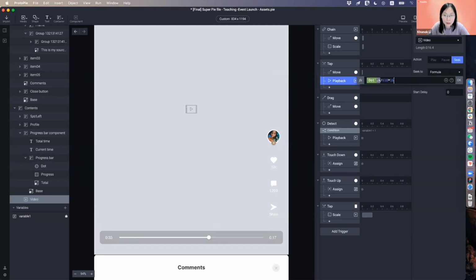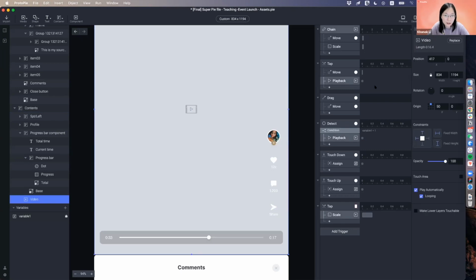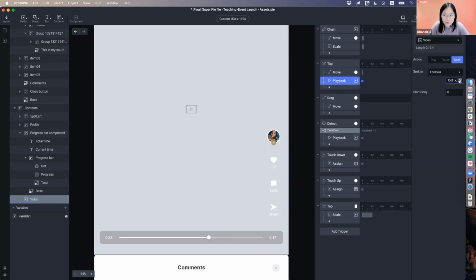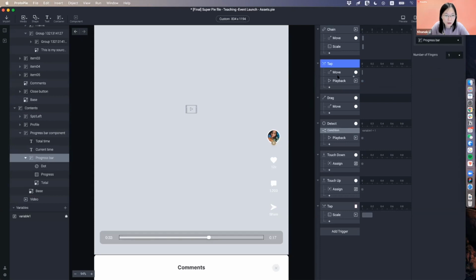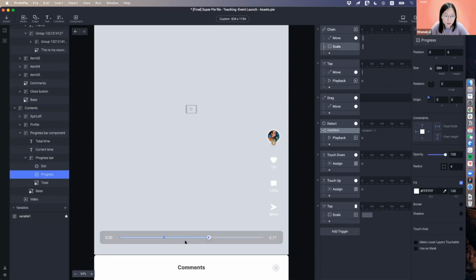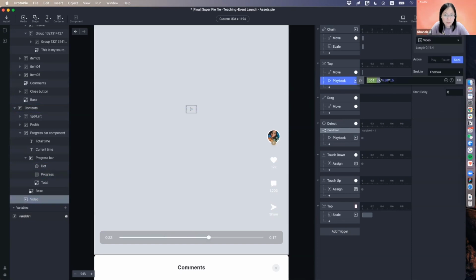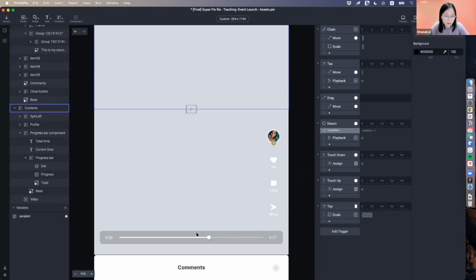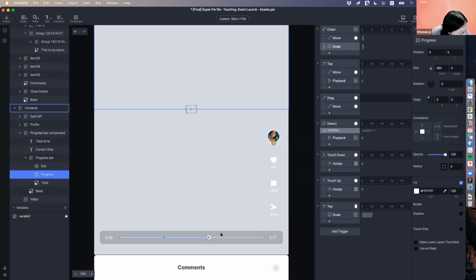And then last step is to times the total seconds of this video. The total seconds of this video, we checked already, which is around 16 seconds. So I just use 16 over here, but you can make it more accurate. So that's how we come up with this formula. In this case, when we tap on this progress bar, the x position of dot is changing because we have removed response. However, we don't have any responses based on the progress, the active part. So since the active part is not changing, we can only use the x position of the little dot to replace the width of this active part. Why are you dividing by the width? Yes, I hope I answered this question. I think these two are similar questions.